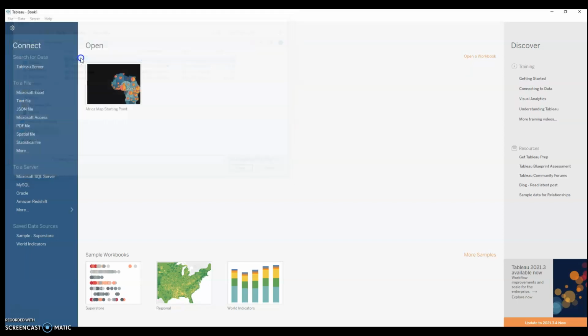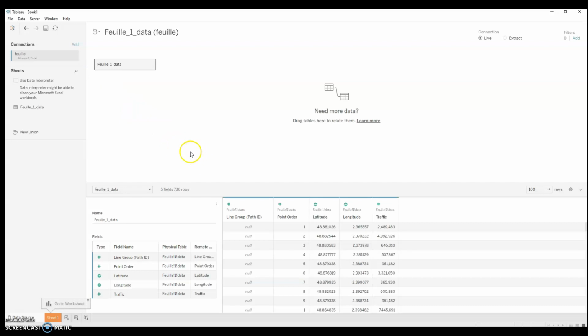So here I'm going to open my Paris metro data. It's a data set of the Paris railway system, and it's composed of 5 columns. A line group here, which acts as a kind of discrete identifier: train line 1, train line 2, etc. Point order for the stops, so it shows in what order it arrives at each one of these locations, marked by latitude and longitude, and how many people use it. I think this is in the course of a month. So let's get started.